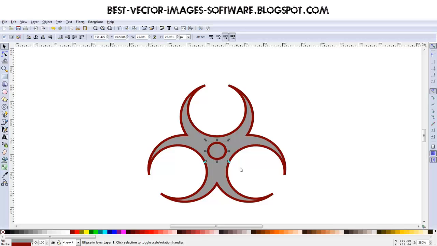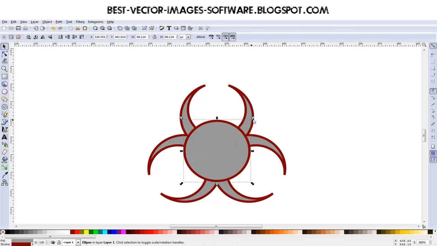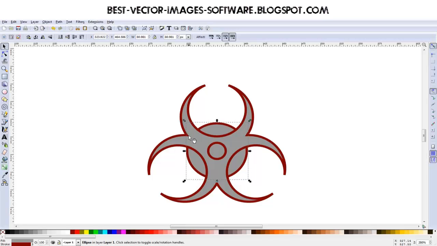Okay, so we have actually all the pieces we need, except that there's also a ring that kind of comes around the outside. And so to make that, since I already have this nice centered circle here, I'm just going to duplicate it, Control D again, make it bigger, and then you can hit Page Down or End to send it backwards, in the Z direction. And so we can actually see how big it is. So I like to make it so it's pretty close to these edges out here.